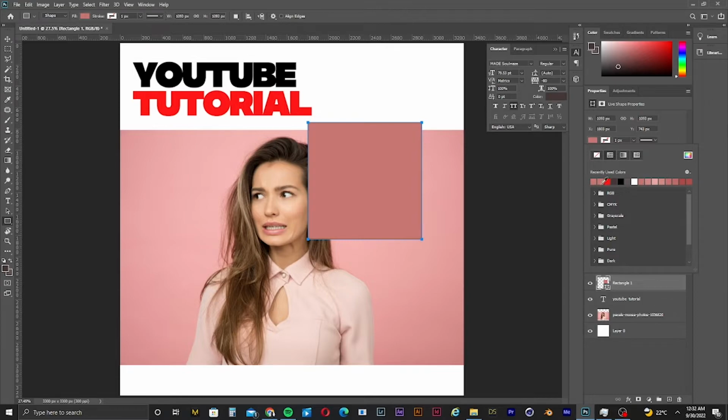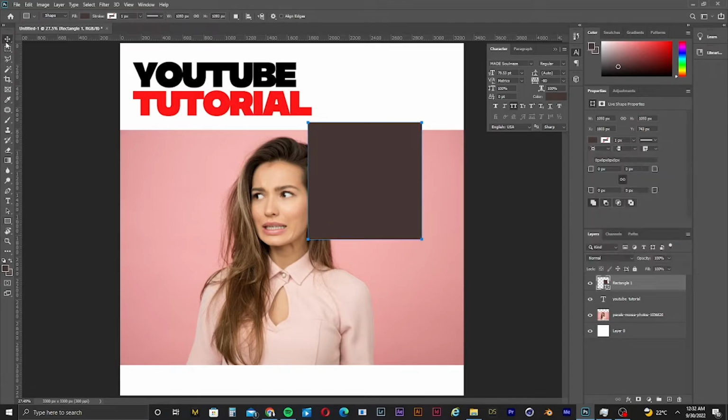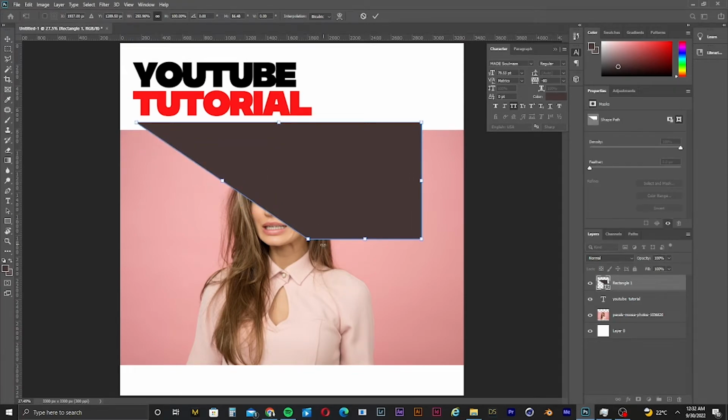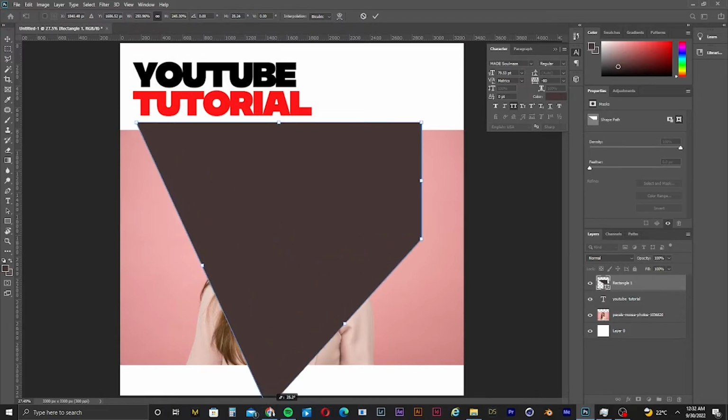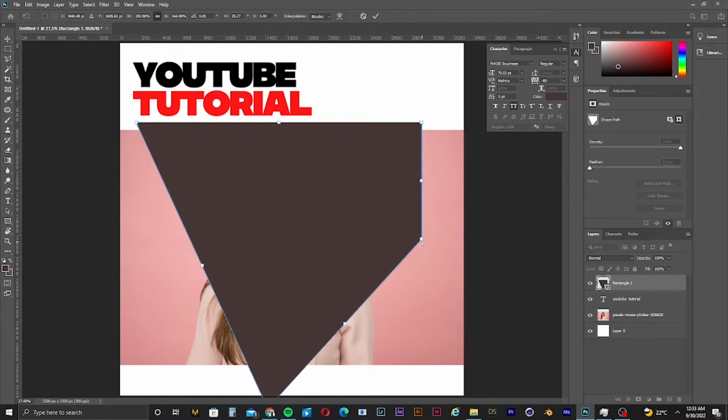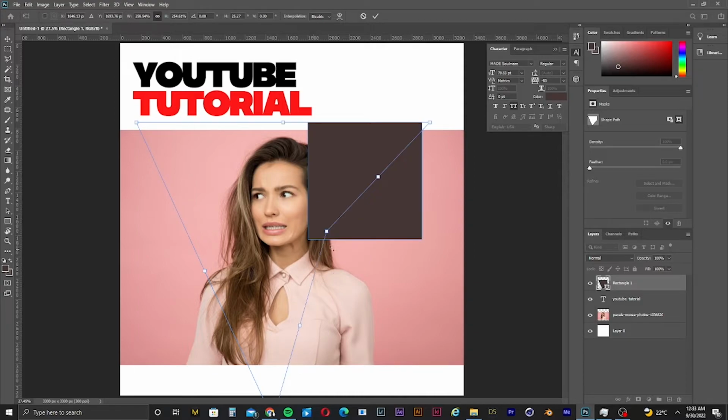So now with this tool, we can adjust. If you want to change it to any shape, we can do a lot with just this tool on Photoshop. Come and adjust it.